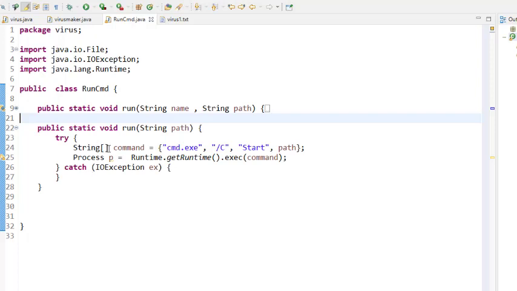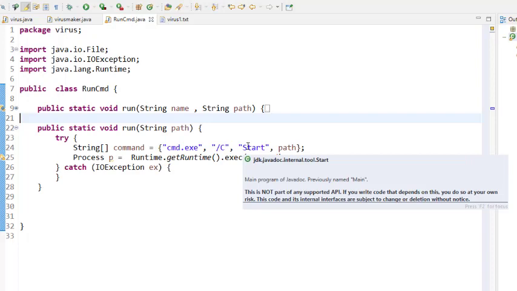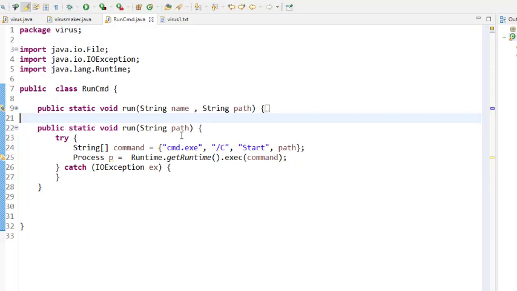Here we have created a string array named command. Inside this we have three, sorry, four elements. The first one is cmd, which you will find in your Windows system. The other parameters are clear; I will not explain them because we need to go to the project, and you can search for them. Here I have used a process to execute this at runtime. So I execute this code at runtime.